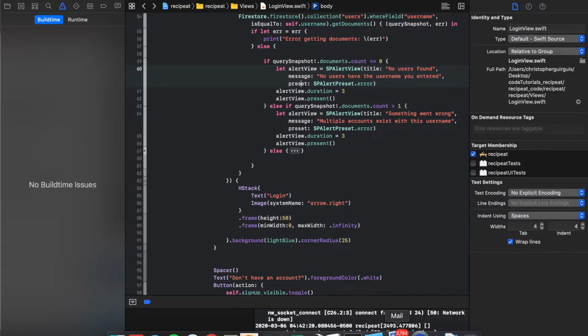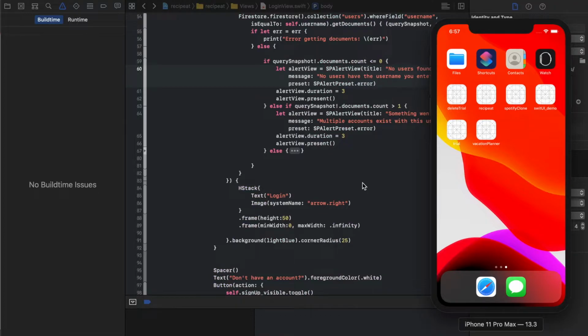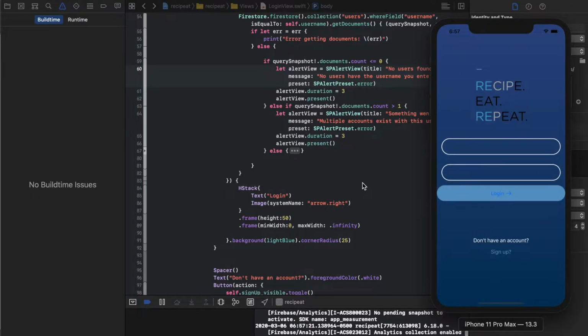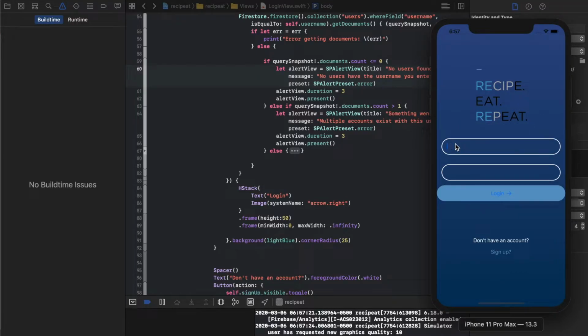We'll go to the simulator. Let's see what it shows us. So, first things first. Let's type in CG. Login. No users found. Well, that makes sense.